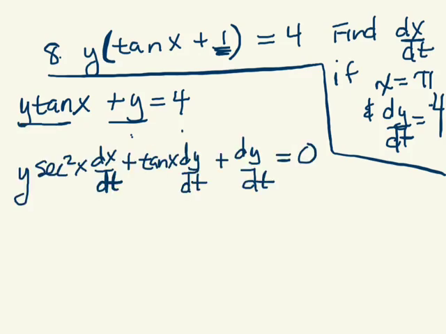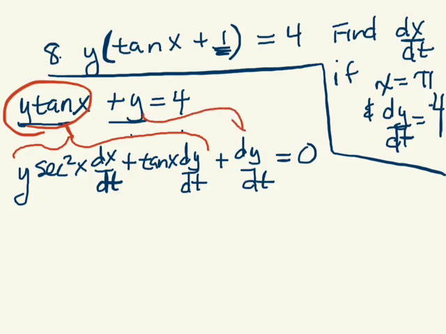So here's the way I think about it. I use product rule here, and when I took the derivative of that, it came out to be all of this. And then when I took the derivative of y, it just got dy dt, and of course the derivative of 4 is just 0. So you can kind of check your answer against mine and see if you have the same thing. Let me get some of this off. Oh well. Okay. So we have that.